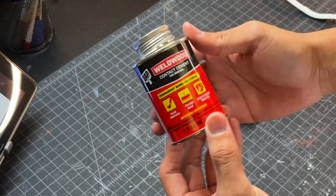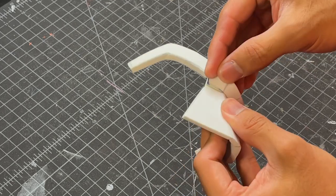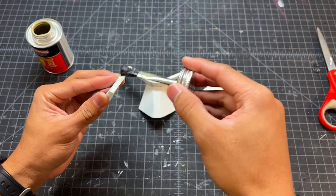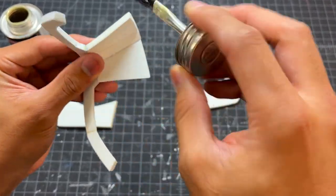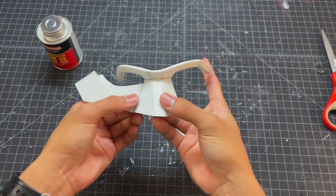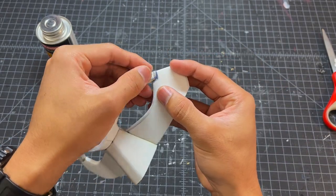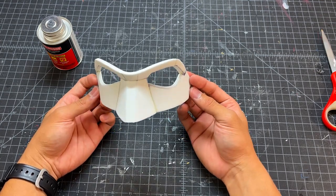And I'm using some of this Weldwood contact cement to put all the foam together. So you want to connect that eyebrow piece to the nose, and you should end up with a piece like this. And now we're going to put on kind of these cheek pieces, and again just using more contact cement to attach those. And once you have contact cement on both edges, you can just stick them together. And now you connect that eyebrow to that cheek piece on both sides. And here's what it looks like.